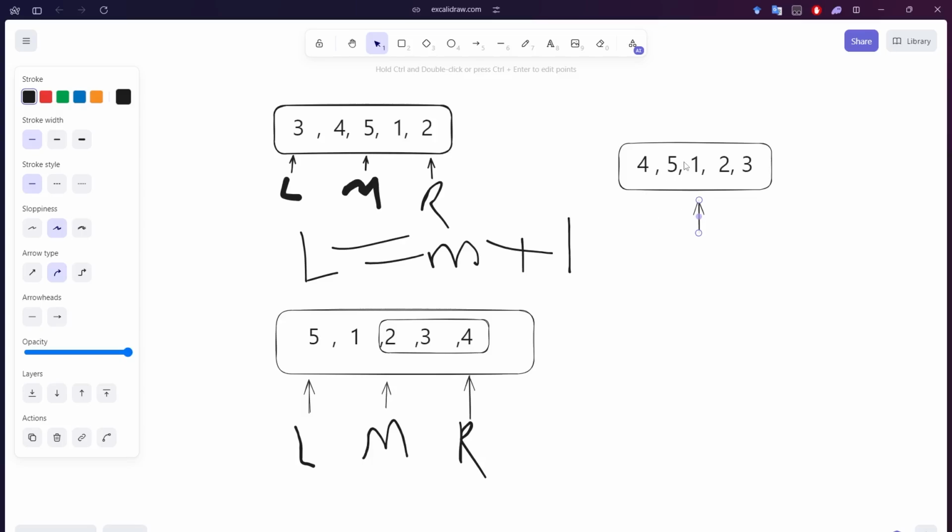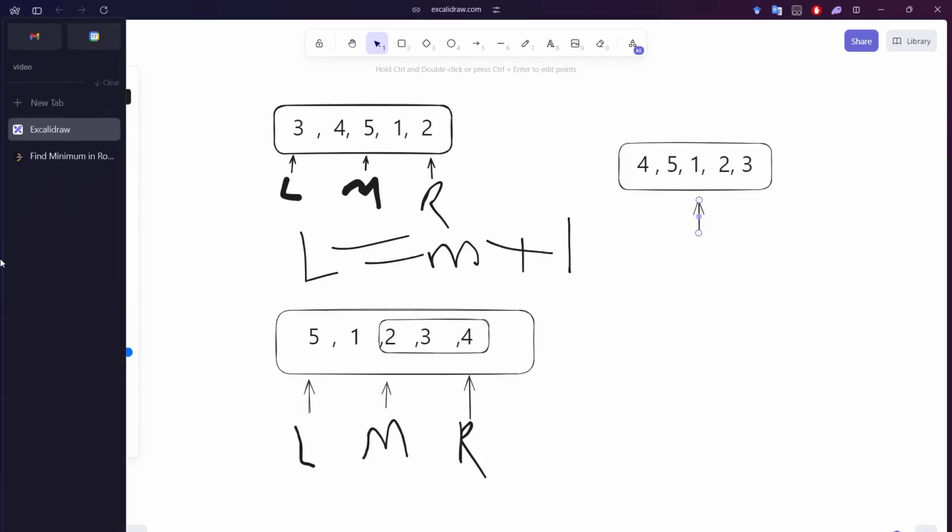And as we can see, 5 is not the smallest element. Logically, if you think, it is very clear that 5 is not the smallest element, 1 is. So we have to include the middle element when we search towards the left. So this is all it takes. Either an array with only one element or 10,000 elements, this will work. I will show you the execution and the code.